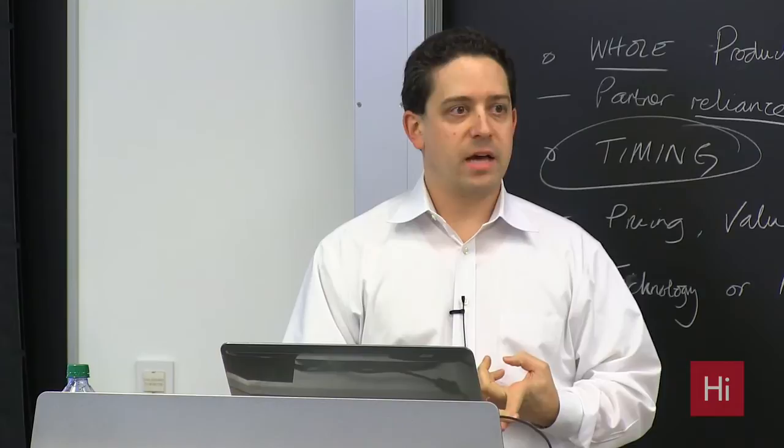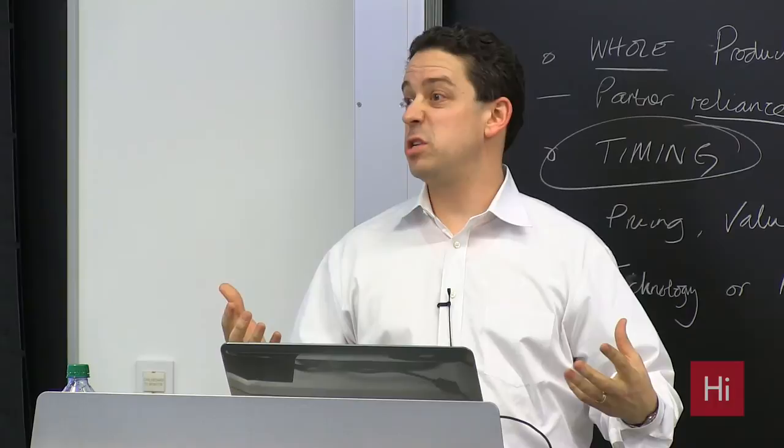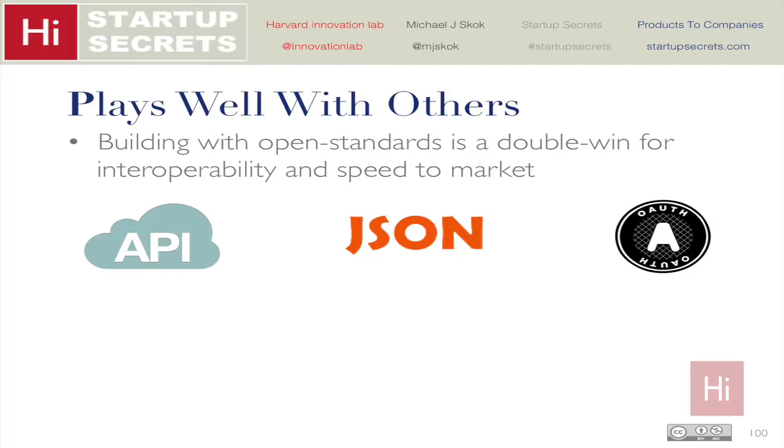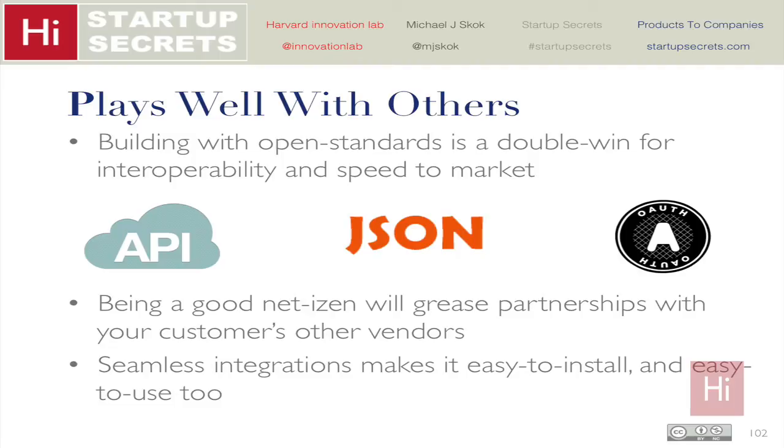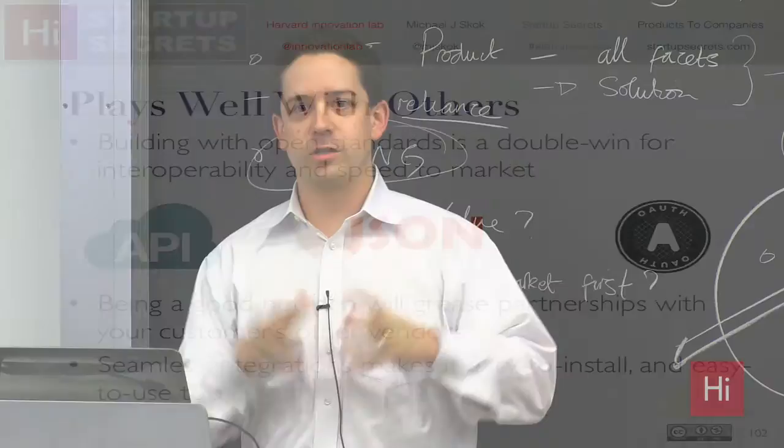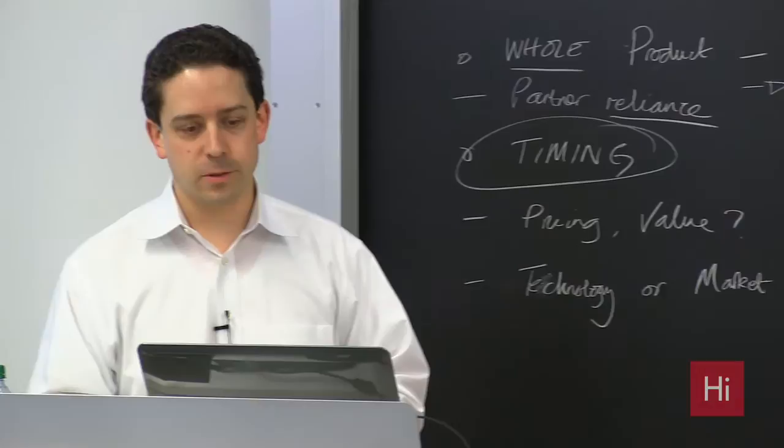If someone wants to pull your data, if you find an amazing strategic partnership, your biz dev guy goes out and says, hey, someone's willing to pay us for our data. We've discovered a whole other revenue stream. Your developers need to say, sure, we've got a REST API. They can plug into it really easily. They don't want some complicated thing. Those partners will go running for the hills if you say, well, we're going to print this out and courier it over to you, or we're going to drop it on your FTP server, and here's the custom file format that we use. They want to know that you've thought about the technology and that you play with modern standards.